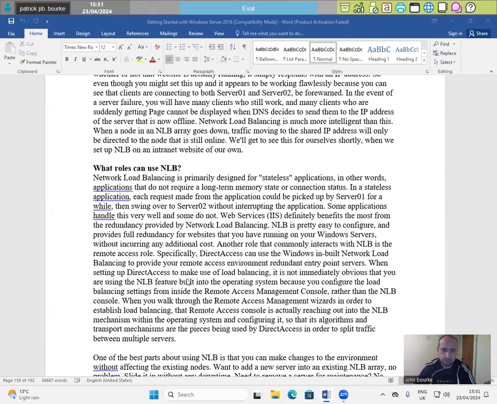When setting up DirectAccess to make use of load balancing, it is not immediately obvious that you are using the NLB feature built into the operating system, because you configure the load balancing settings from inside the remote access management console rather than the NLB console.